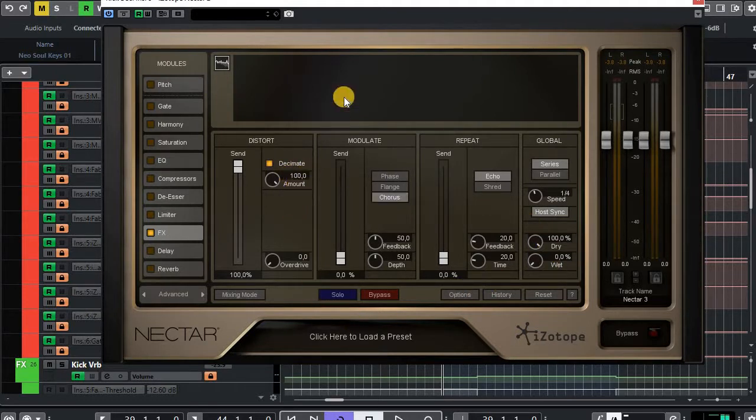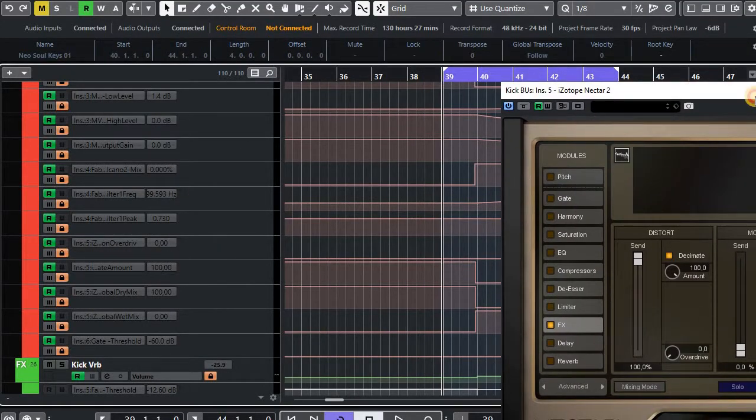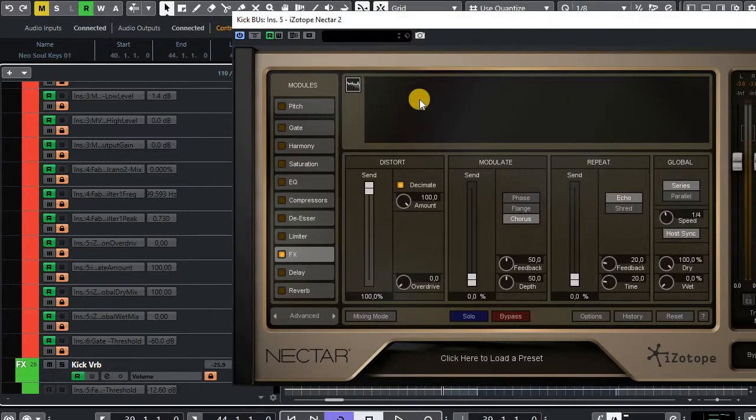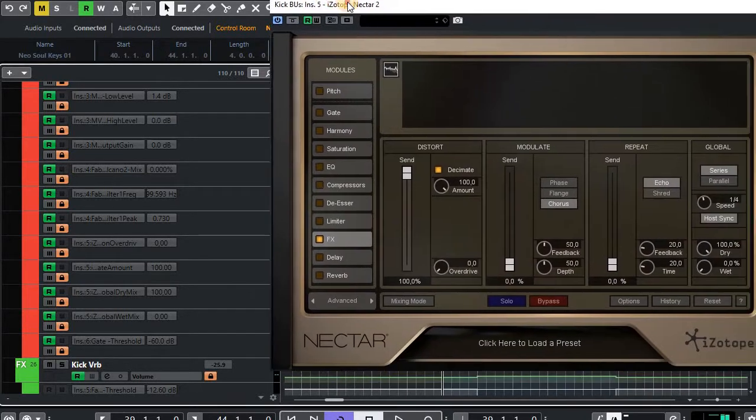And then this stuff, what is it doing? Let's have a look. Oh, coming up. Okay, so we're going to move the Decimate and the overdrive around. So let's take a listen. Yeah, it's just adding a little extra flavor.